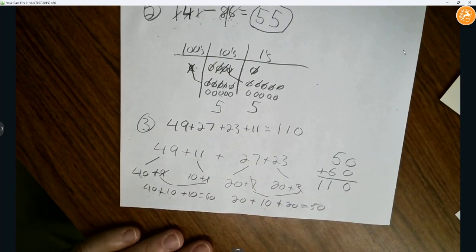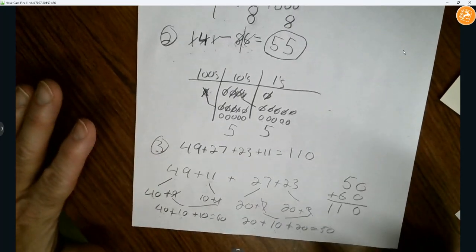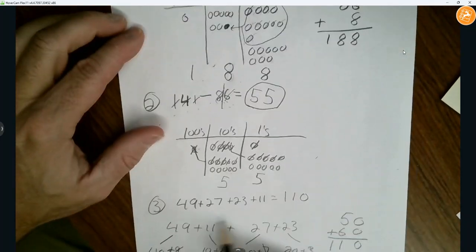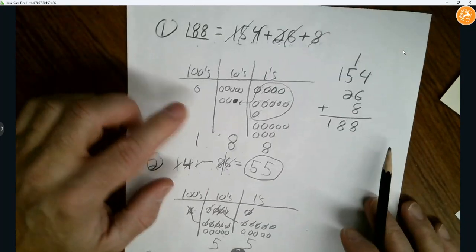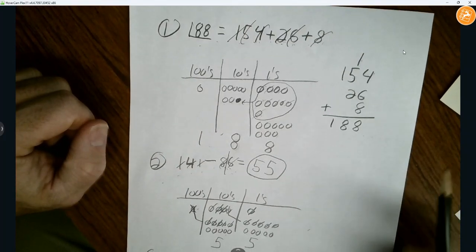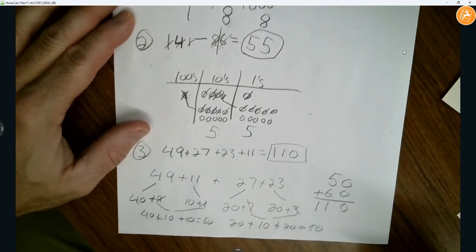All right, if that way works for you, do it that way. I'm trying to show you some different methods, not all the same methods, a couple different methods to make it easier. But you absolutely can solve this problem just like you did this problem. Write them all in your place value chart and count them all up. I want you to see a couple different ways to figure out which one you like the best.